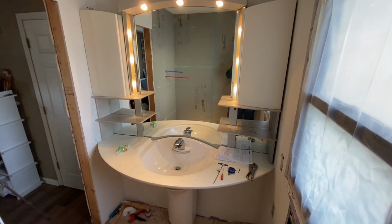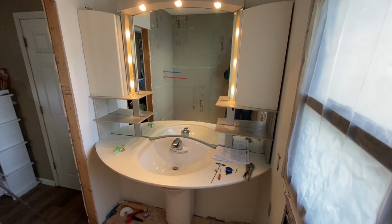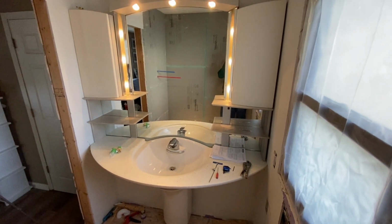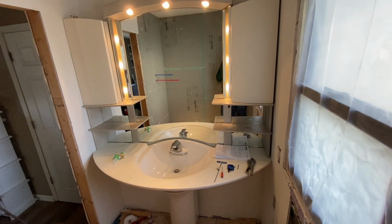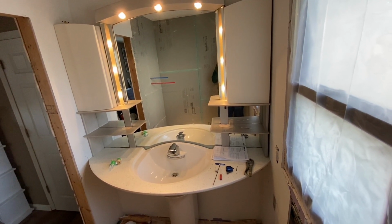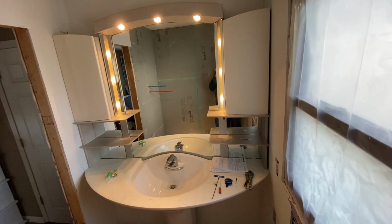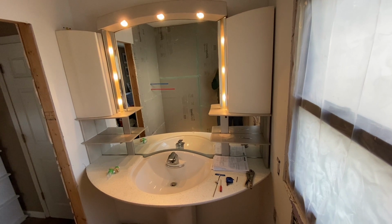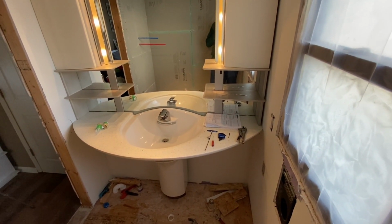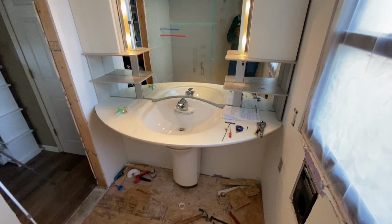I think it may have been introduced someplace in maybe the early to mid 90s, but don't quote me on that. Either way, it's a big unit. It's huge, it's heavy. It looks like a one-piece unit, but it actually breaks down into five different parts. You've got the two cabinets, one on the left and one on the right. The mirror in the middle would be the third section. You've got the whole sink section right here with that countertop, which is a different section. And then you have the pedestal at the bottom.